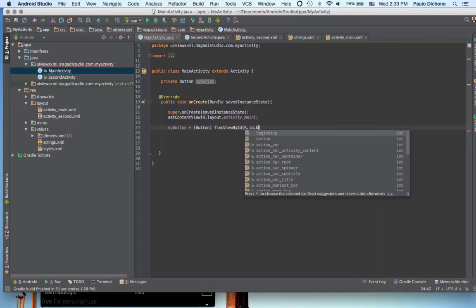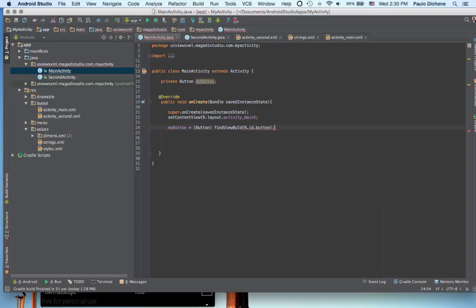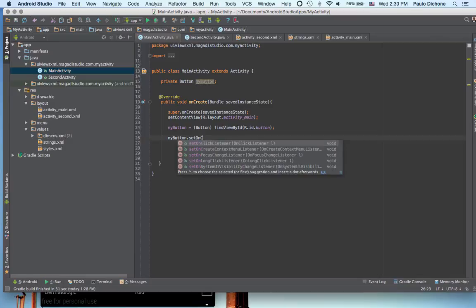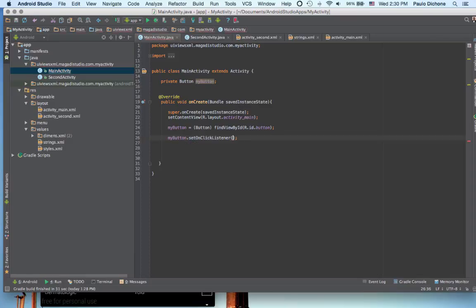I think you would call it button. There we go. Perfect. Now let's set our on-click listener. So my button dot set on click listener. Enter. So you say new view dot on click listener. Put enter, get rid of all of this, and of course our braces there.